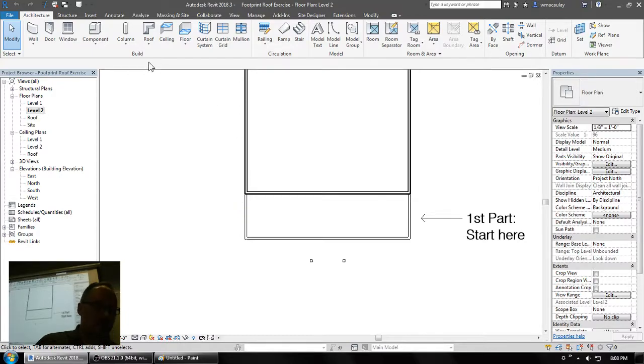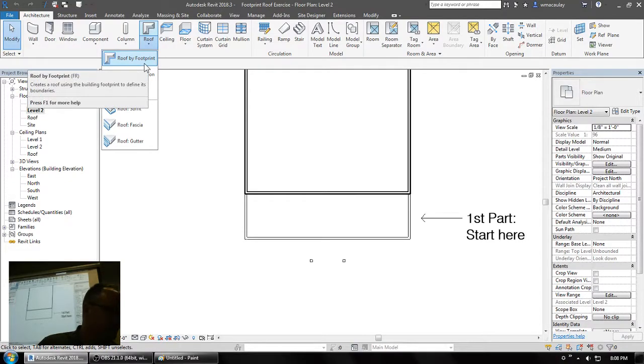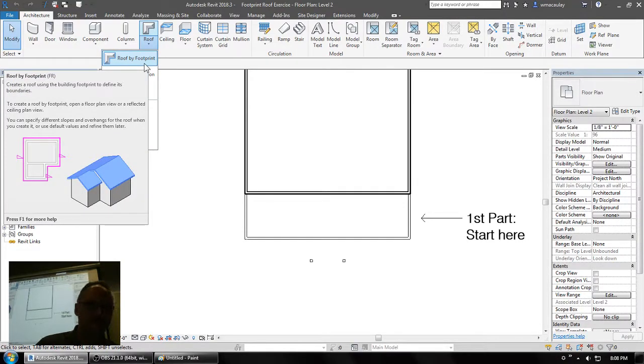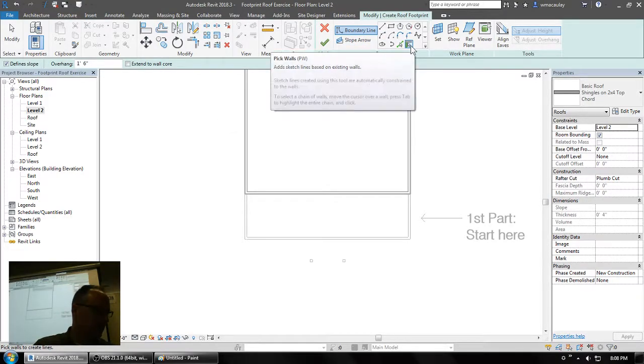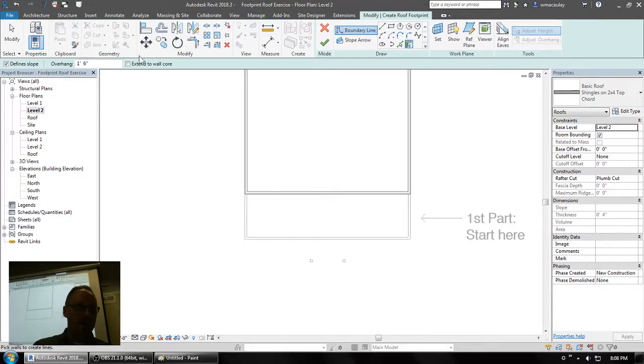Okay, so from the Architecture tab here, we're going to use the Footprint Roof command, which puts us into the Pick Walls tool. Now, in the options bar, the roof overhang is already set to 1 foot 6 inches, which is fine. Now what we want to do is hit the checkbox for Extend to wall core.